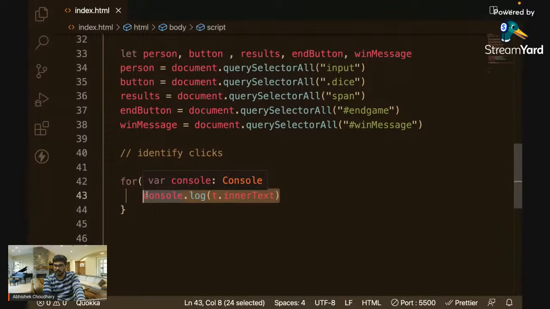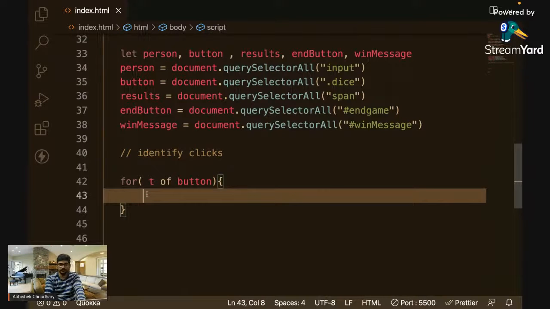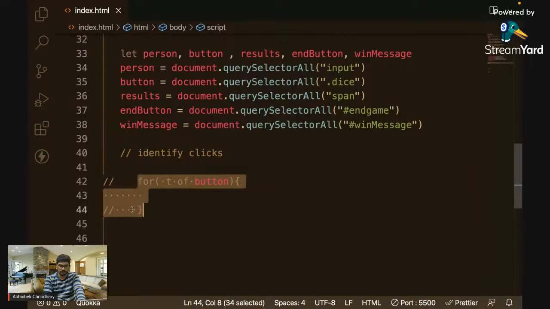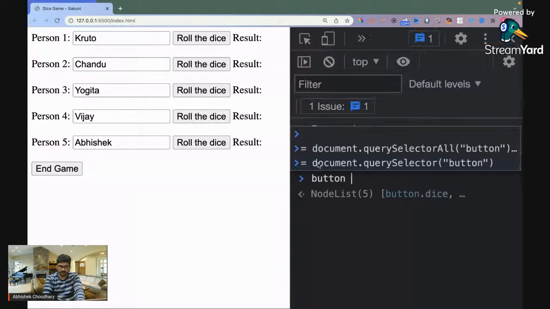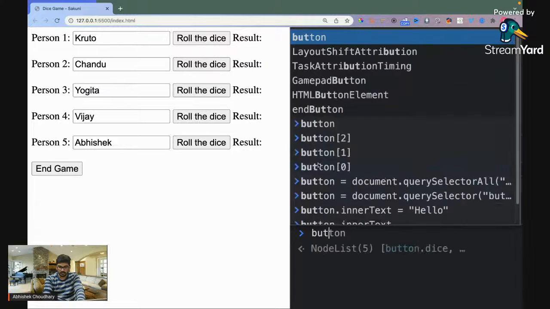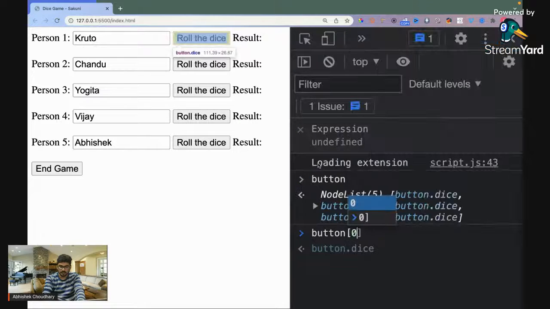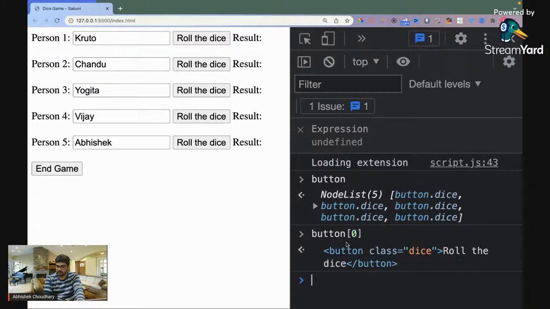Button is an array. Could you explain how? Let's print button here. What are you getting? Button 0. Similarly, button 1, button 2, button 3. So it's giving you an array in return when you have multiple elements. You are also using querySelectorAll, whether it's a single element or multiple elements, it will always give you the answer in the form of an array. First element, second, third, fourth, and fifth. You can see the symbol of array.